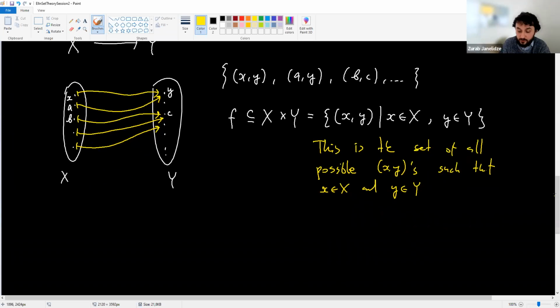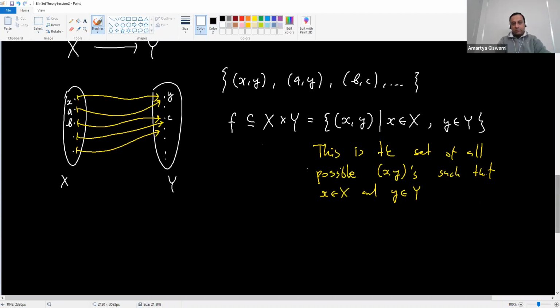I mean, it's a very familiar construction, of course. The real line Cartesian product with the real line gives the Cartesian plane, and we know that points on the Cartesian plane are seen as ordered pairs in terms of their coordinates. It's an abstraction of a very familiar construction, but now we have any two sets for which we can do that. It's still called the Cartesian product of two sets. So a function can be encoded as a subset of the Cartesian product. And we can then state the requirement that it must be a function: for every x there must be a unique y. But the important thing was that the structural part of the function has now been encoded as a specific set.